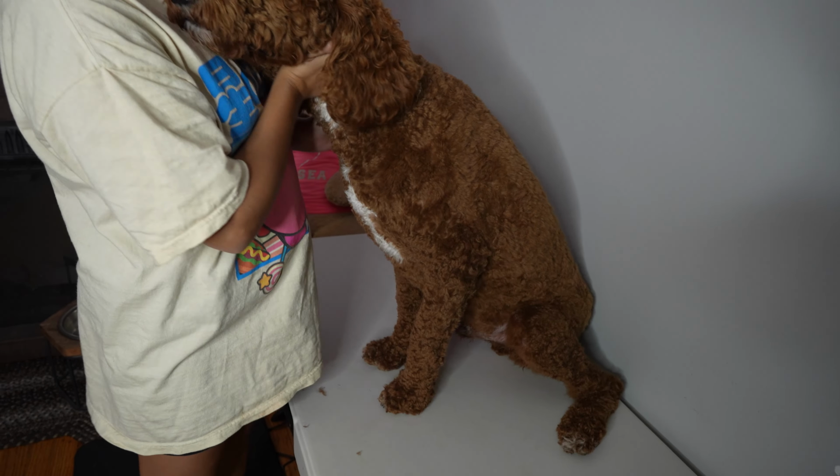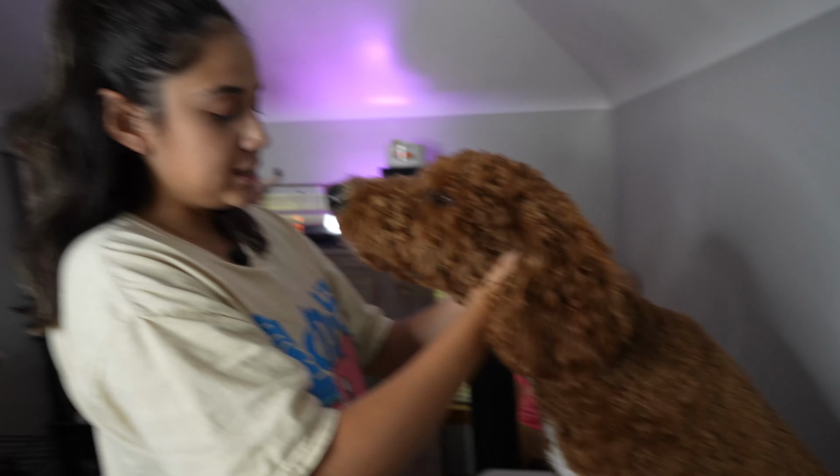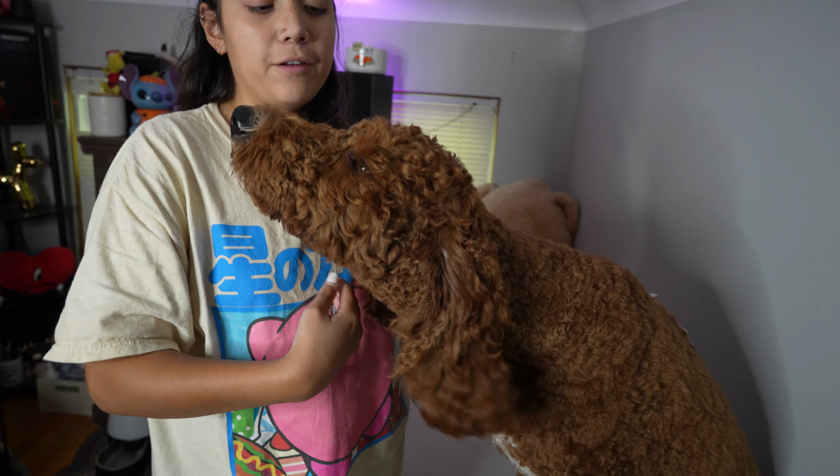Okay, so this is the result from Oakley's haircut. He's so tired. This is basically what he ends up looking like. I like to cut it all short because it grows back, so there's no point in me leaving it longer. So this is it.